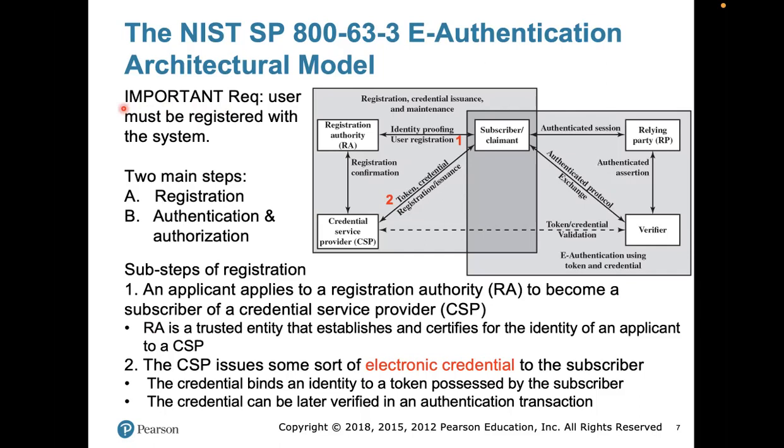So that means that the users should be pre-registered in the system. So when we are talking about authentication, obviously it comes with the need for some type of registration mechanism. That's why here I mentioned that we have two main steps in authentication. The first step, or step A, is called registration.